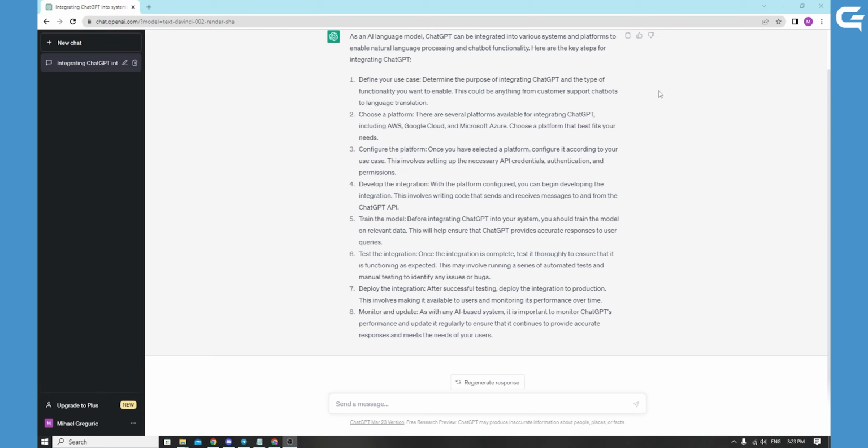Integrating. Once a model is trained, you can integrate it into your chatbot by calling the API or library from within your code. This will allow the chatbot to use the ChatGPT model to generate responses to your users' queries. The integration process may require some coding experience, but the documentation and tutorials provided by the API or library can guide you through this process.